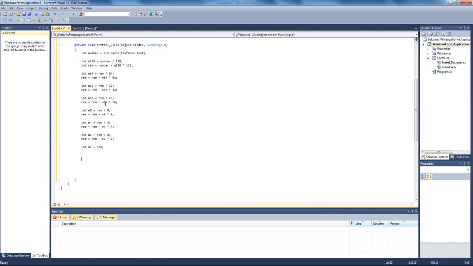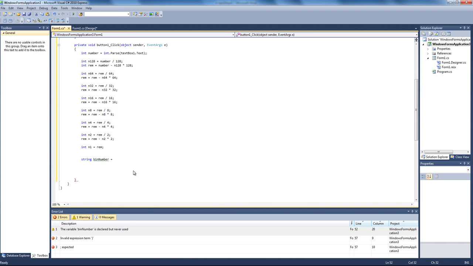Now we can build our binary number out of these variables. N128 will either be 0 or 1, and this will be 0 or 1, this will be 0 or 1. So we have all the numbers here. Remember, the digit to the left is this number. So let's create a string. binaryNumber, that's the name of our string.